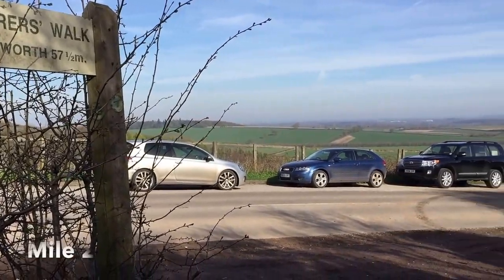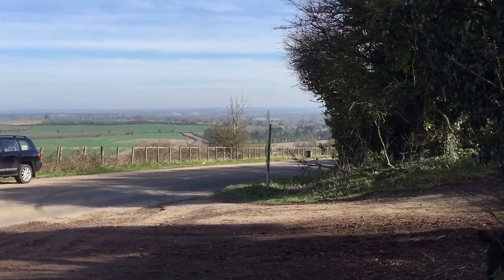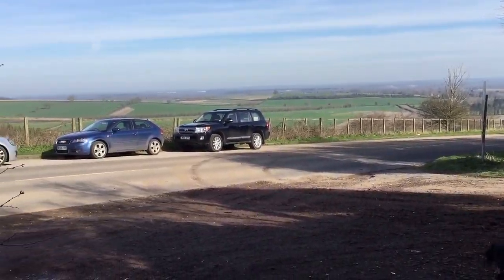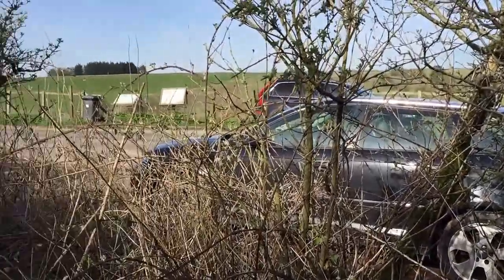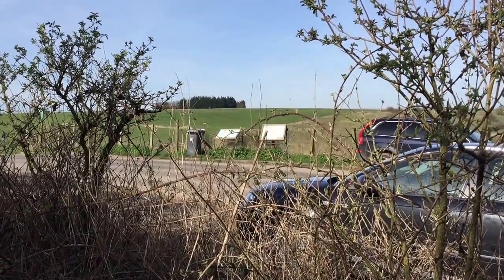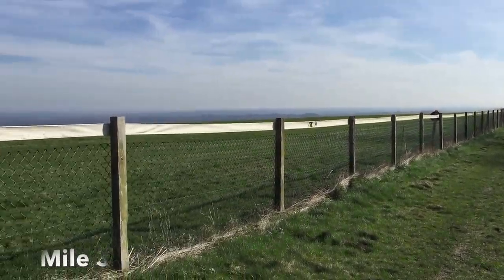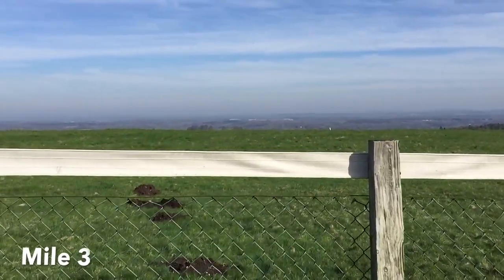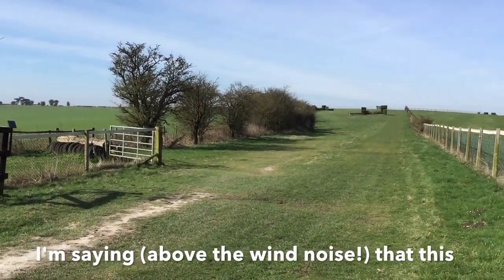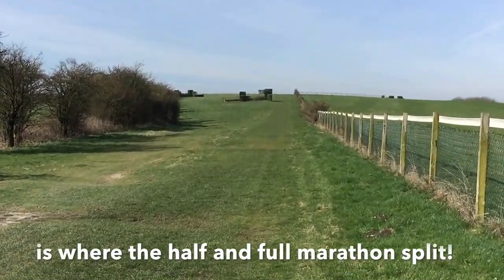So we're at exactly two miles now and we're crossing the main road — well, it's not a very busy road — to Overton, I think. There will be professional traffic management here, stopping and starting traffic as needed. The Wayfarer's Walk carries on over there; we've just come from down there. The views up here are wonderful. This is probably the highest point of the whole race — it's roughly mile three. And this is also significant: this is where the half marathon and the marathon split. The half marathon turns left, and the marathon goes straight on.